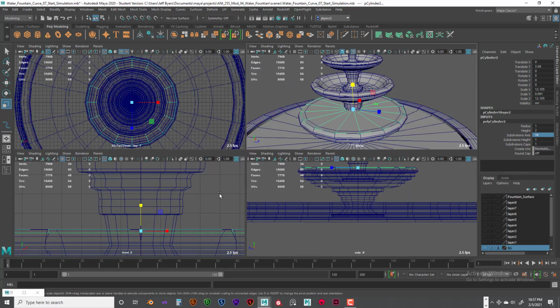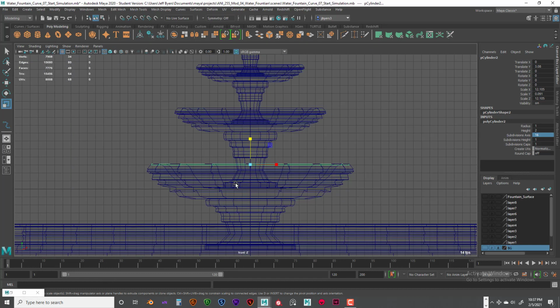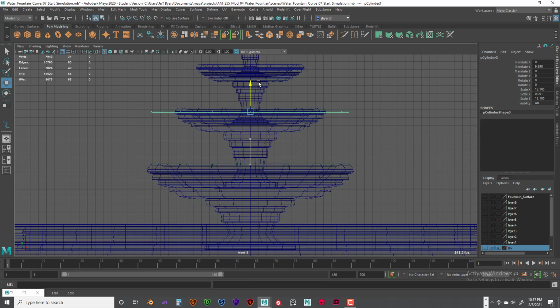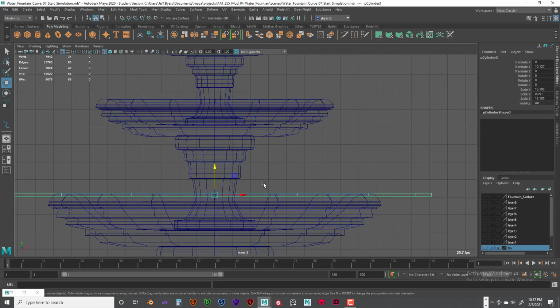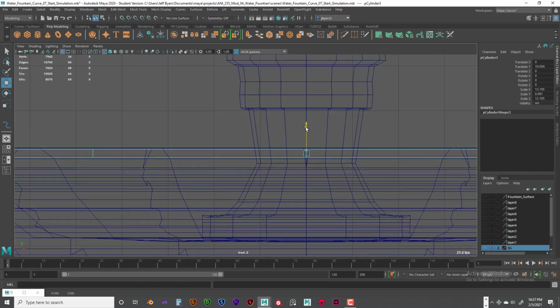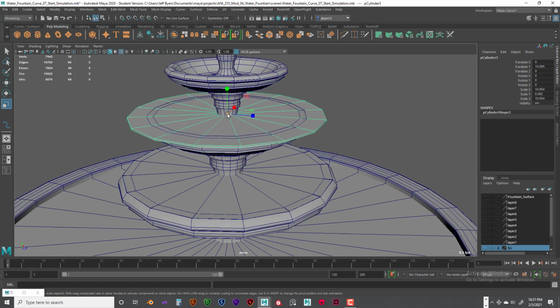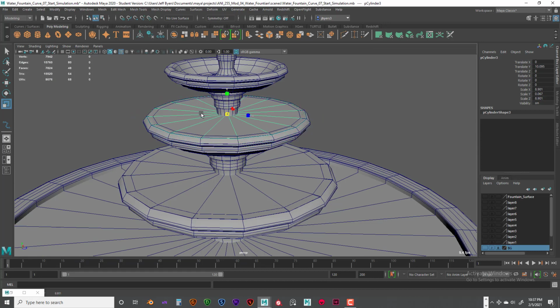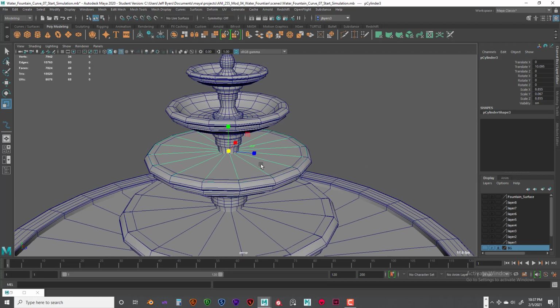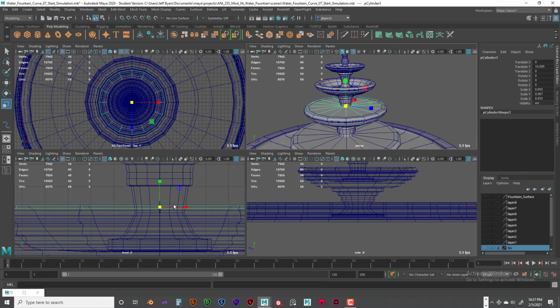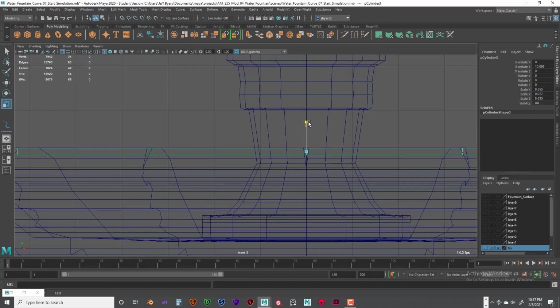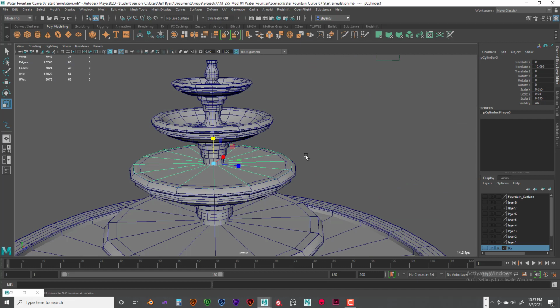And we'll do the same thing with this. Okay, that looks good. And hit the W key and do Control D and move that up to the next level. And there we go. And of course we'll scale that down to match the top of that. Just like that. That's good. And the thickness looks just about right. It needs to be right on top there. You do not want particles getting stuck up there.